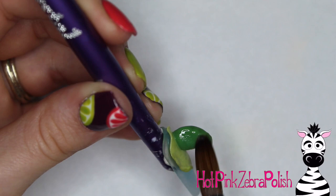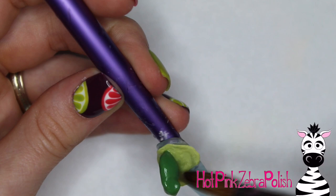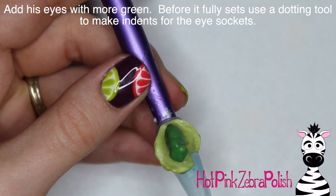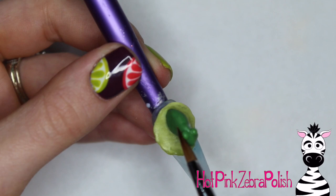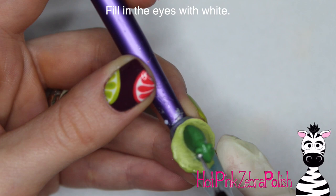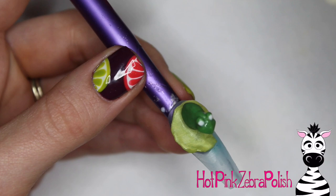I'm going to smooth out his back a little bit with more acrylic right down the spine area. Sometimes when you have that middle base piece in the center there's a ridge right down the middle — you can either get rid of it with a little bit of acrylic covering it up, or you can file it. Then take little bits of green acrylic and plop those right on top of the cheeks, and take a dotting tool and push into them to create the eye socket. Put both of them down so the first one gets a chance to set a little. Once both eyes are about the same size and placement, dip your dotting tool into some clear acrylic so it won't stick, push that in, and fill those little eye holes with some white acrylic.